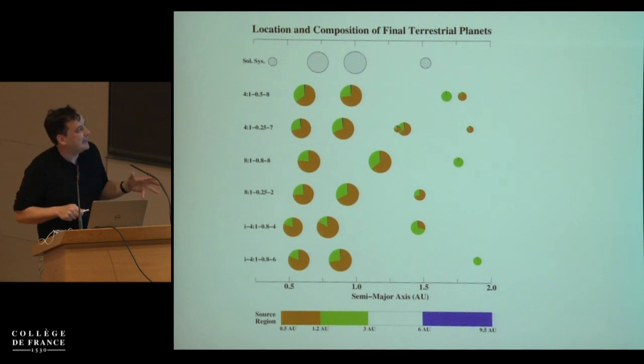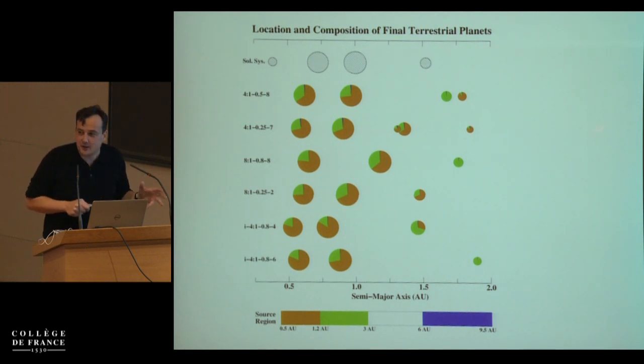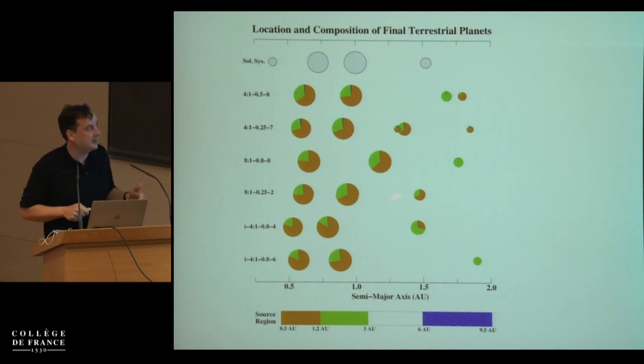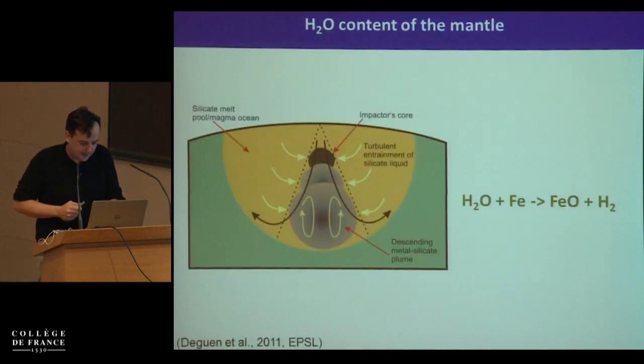Now, one embarrassing aspect of these particular 6 simulations, which is all that we have that make 2 good Earths, which make an Earth and a Venus, is that they don't actually accrete a Mercury, which is in some ways a bit embarrassing. And the Mars is a bit all over the place. Well, okay, what can we say?